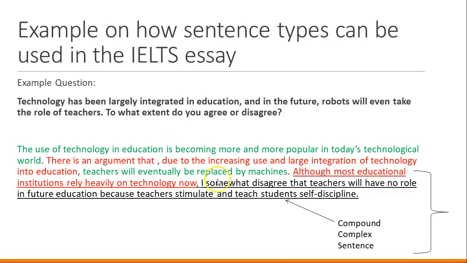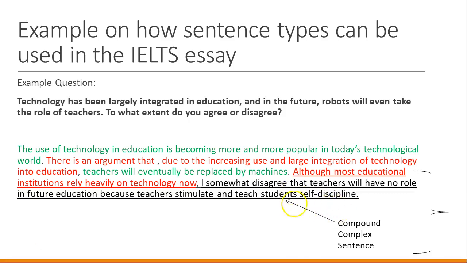There's an argument that due to the increasing use and large integration of technology into education, again, dependent clauses in red, teachers will eventually be replaced by machines, an independent clause. Notice that the thesis statement, or the main sentence in the introduction that you're going to build your essay on, is a compound complex sentence. I strongly recommend that in your thesis statement, you always use at least a complex sentence.